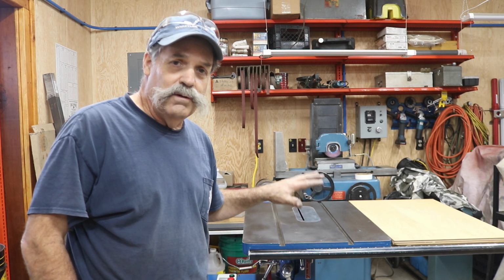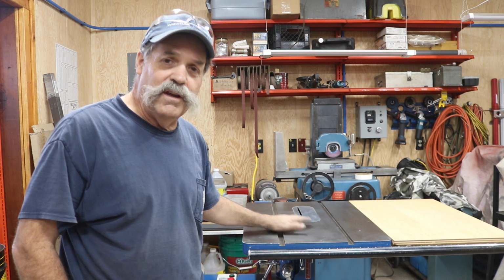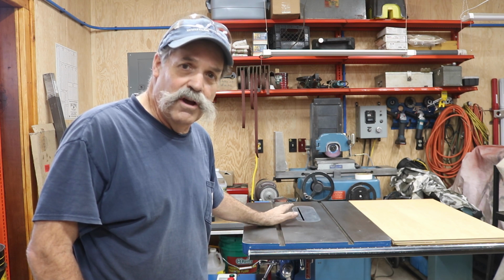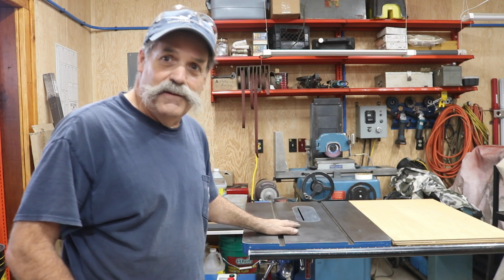Next, I need to set the table up and make sure it's going to be square with the spindle. But I also just got the bearings in for the spindle for the table saw. I'm going to change the bearings in the spindle on the table saw to new bearings, and then I'm going to square this all up, and then we'll cut some wood. We've got everything right now.